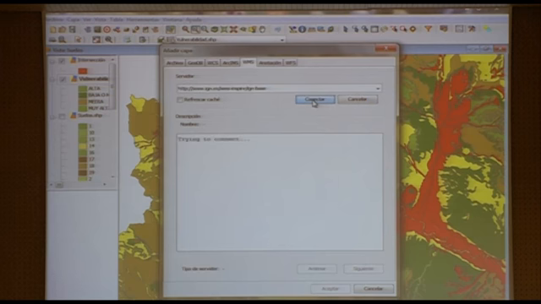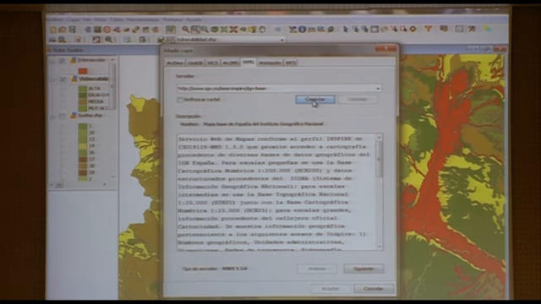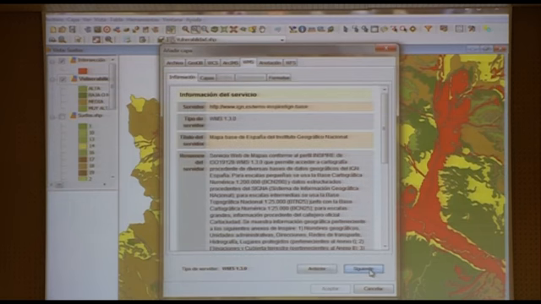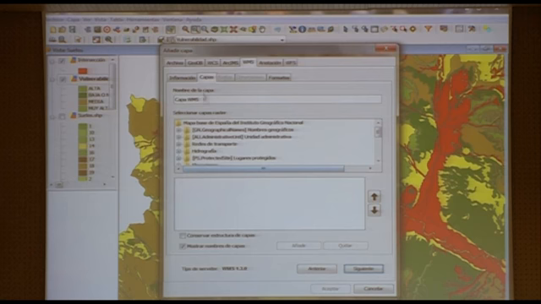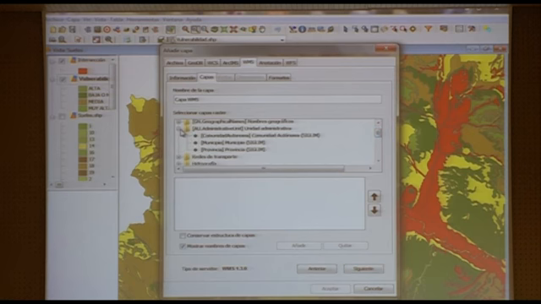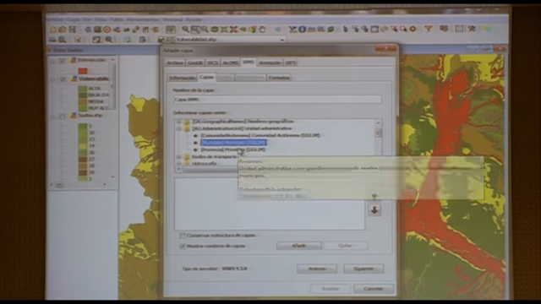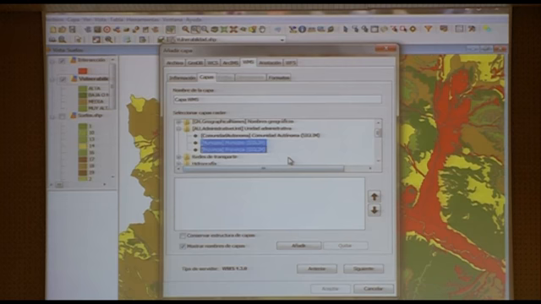In this area, we have the basic map, the summary of the service, and within those layers, I'm going to choose just our municipalities and provinces in order to have the toponymy of the area.